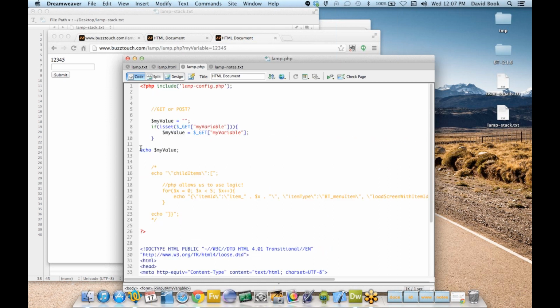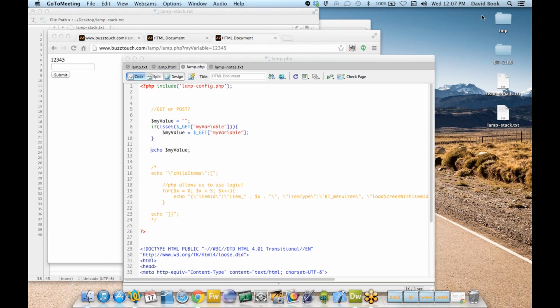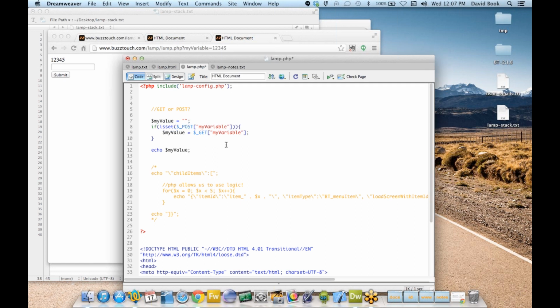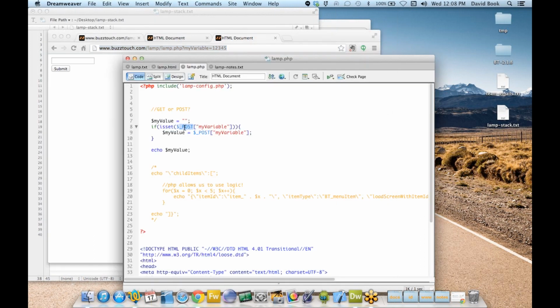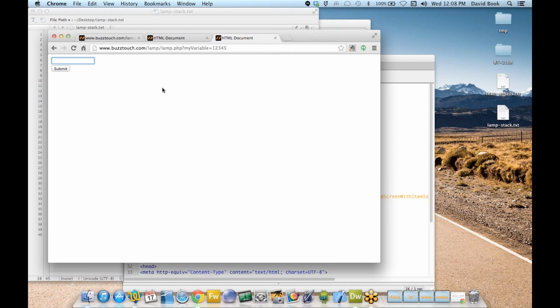Well, darn it, this is not what I expected, but this server's configured to take it from both places, and I didn't realize that that was the case, but generally what you have to do is get it out of the POST request. It's looking in both places for me kind of auto-magically right now, and I didn't want it to. Okay, there we go. Perfect. So I'm forcing it by looking at the POST variables, which come from the form, not from the URL. So my value is empty because there is nothing in this box.